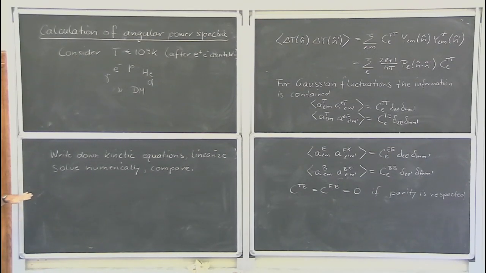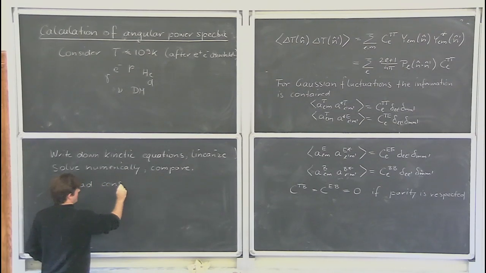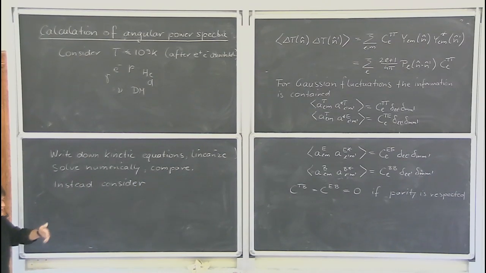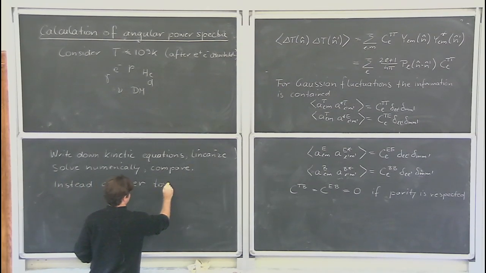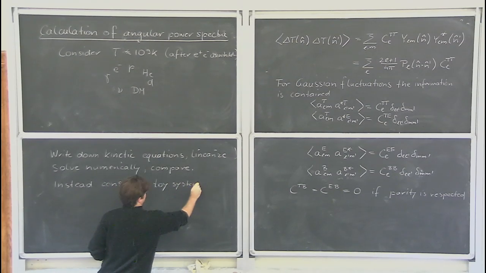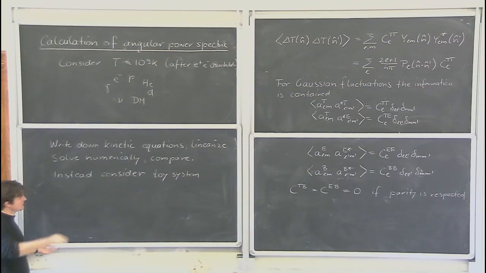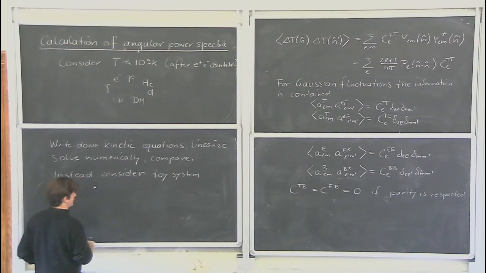So what we'll try to do now is to not start with the full system, but again to consider a toy model, so we get some analytic understanding of what the underlying physics is, and then we can generalize to the full system, hopefully fairly easily. What I'm trying to show you for now is essentially where the peak structure comes from. This is coming from what are called the fast modes, or the baryon acoustic oscillations.